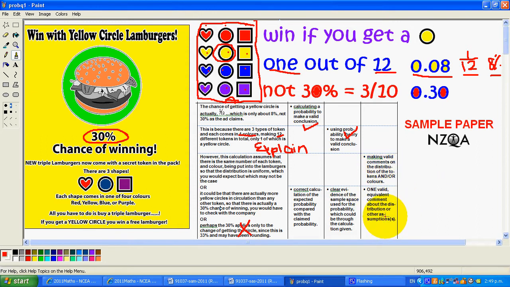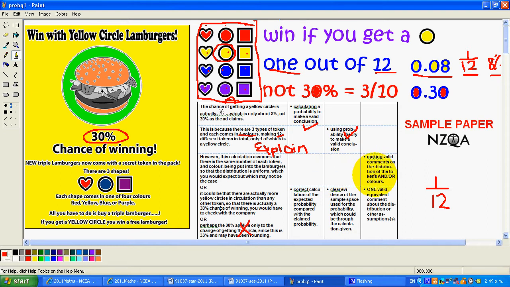So I think with this, if you state the obvious, so if you put 1/12, that's a fail. Alright, you need to say the probability of winning would appear to be 1/12, not 30%. So it would appear to be roughly 8% instead of the 30%, much lower. So it is actually misleading. So you need to actually put sentences, not just probability, but what that probability is for and what number on the ad it compares with. And then for merit, you actually need to explain how you got that probability.